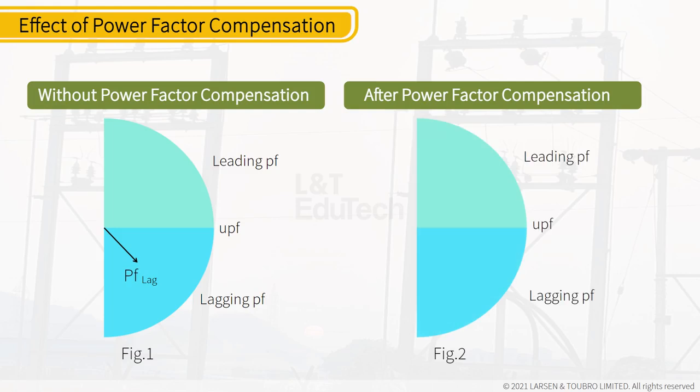Now let us refer to figure 2, wherein the latest power factor is described. As you can see, in the yellow portion the vector of lagging power factor is indicated, and in the pink portion, the power factor PF lead due to the introduction of power factor improving equipment. When vectorially added, we get the resultant power factor, PF res, which is much improved from PF lag.